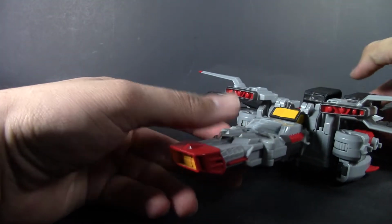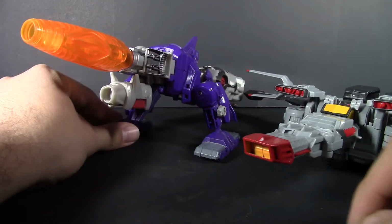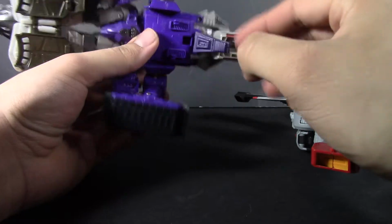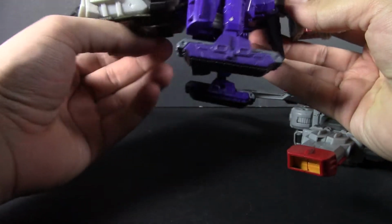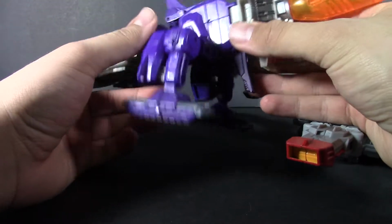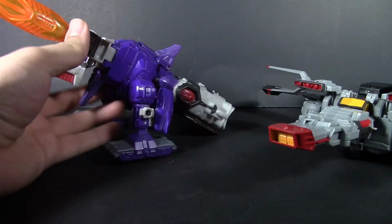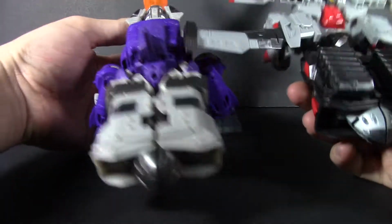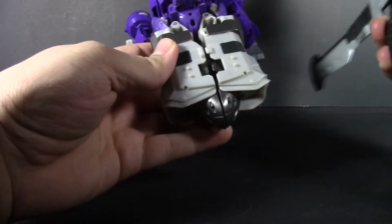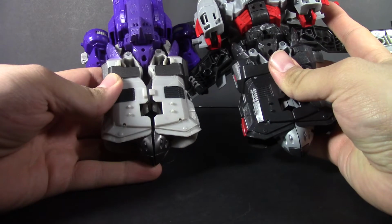And just to bring in a comparison, here is the Titans Return Galvatron, albeit with a few modifications. I have added a new shoulder piece. Yes, I know the paint doesn't match. I did the best I could at the time. This was like 3 years ago. Well, I guess 2 years now. And if you hear that rattling around, that is the head. We'll show that off when we do the comparison. But as you can see, the rear of the jet is identical to the rear of the cannon. And of course, we'll see more of that later.